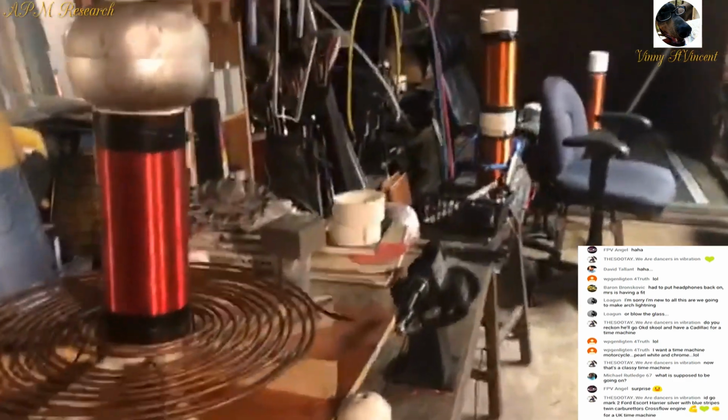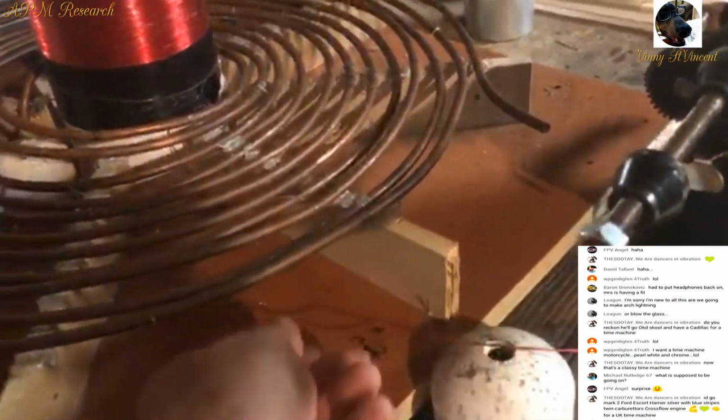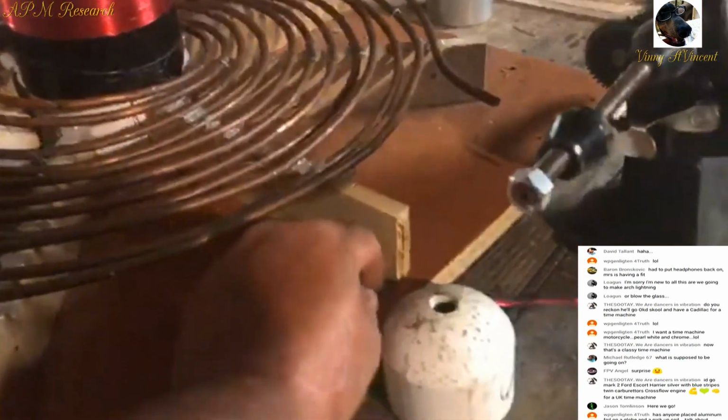Did you guys notice that? It's grounding out there. So that's why I have this here, to keep it off of the wood. You guys ever see that burn mark in wood from high voltage? All right, so that's good.